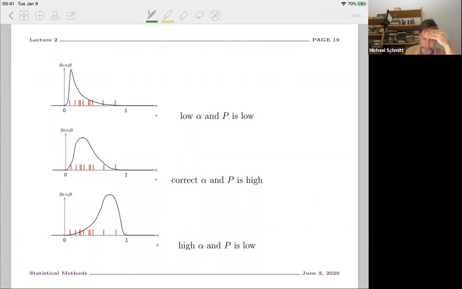Well, in these two cases, when you think about it, I'm getting a lot of small values for the individual p sub j's. Here I'm also getting a lot of small values for the individual p sub j's. So these two are going to have a low P. But when I have the correct value for alpha, I might have a low value here or there, but for the most part, I'm maximizing the subset of p sub j's which are actually giving me a reasonable value of P.